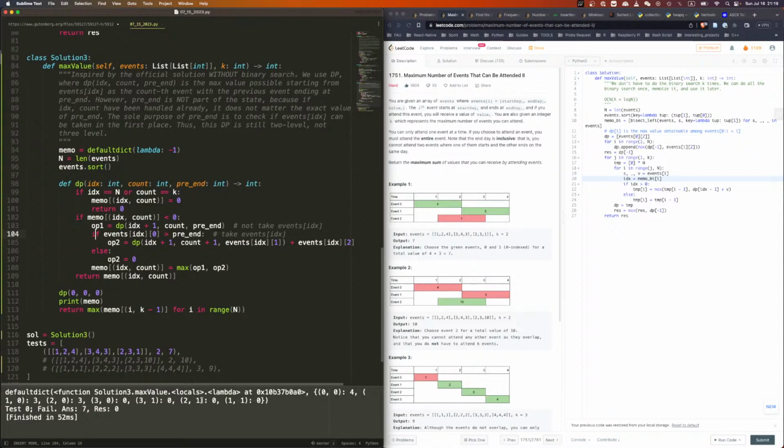Okay? So 2, 1 comes in. Count is not equal to k. Okay? So 2, 1. And index is 2, which is not equal to n.